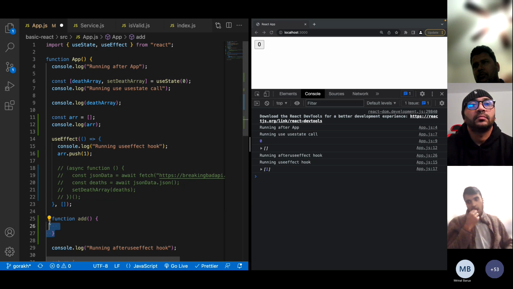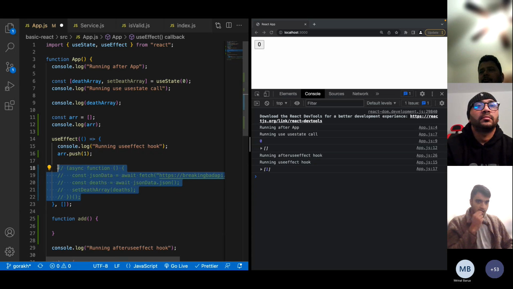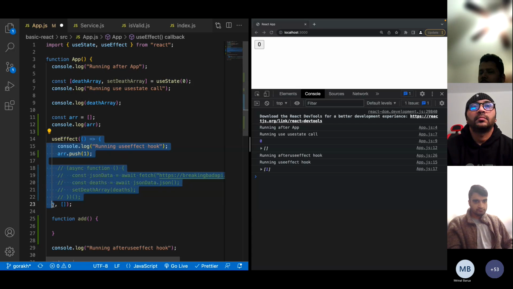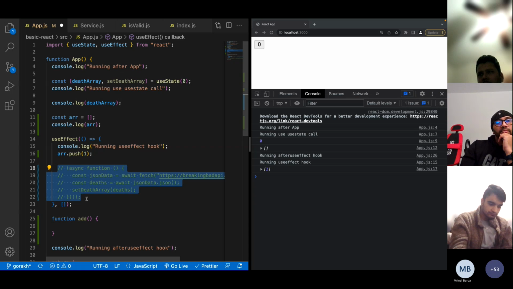I propose a function, guys. Can you tell me what is the main thing? You will take input and you will give output, right? And what are you doing here? You are taking input. Currently input is this whole function, first function. This is the argument. And within that input, what are you doing? You are not only taking that input, you are now trying to get something else from somewhere else. Means you are now getting data from API. So what you should do is get input, do something with that input and give output. But you are not directly doing something with that input. You are once again requesting more input from external environment.